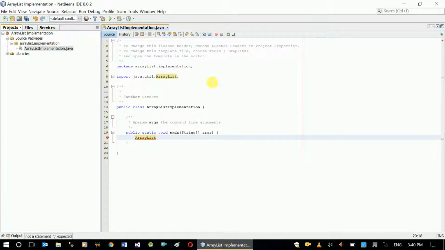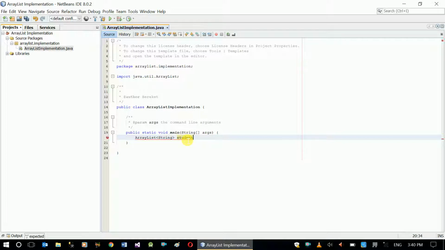Now here it is. In ArrayList we have to tell its data type. What kind of data are you storing in this array list? If it's a string, an integer, or a double, you can define the data type here.